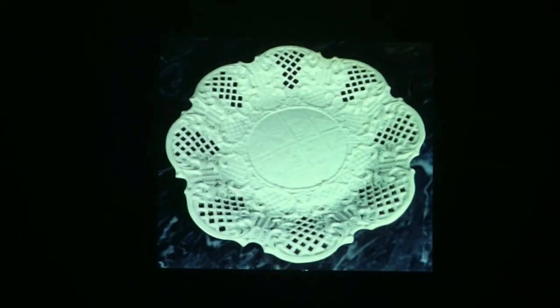And just completely by coincidence, we discovered that after Mara identified this fruit dish, it turned out we had an intact example of it in the Kenmore collection already. It had just been collected because it was a beautiful piece from the right time period. We had no idea of the connection to the Washingtons at the time. So this fruit dish is the intact version of what those fragments came from, and it's now on display at Kenmore.